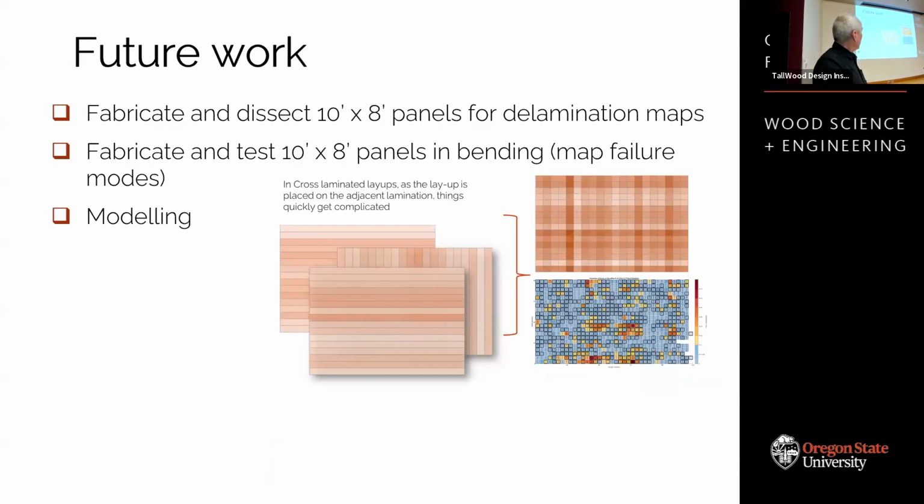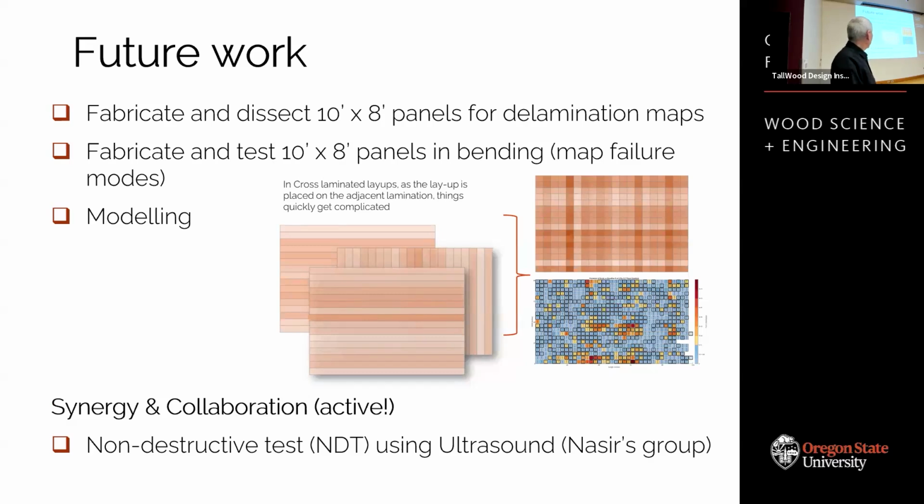The next step would be modeling. We would like to fabricate large panels, dissect the entire large panel, now knowing exactly what the thickness is of each of these laminations along the entire piece, and then compare the measurements of the laminations in each of these blocks with what the modeling would tell us. This would give us confidence that we can make statements about what happens in panels being manufactured.